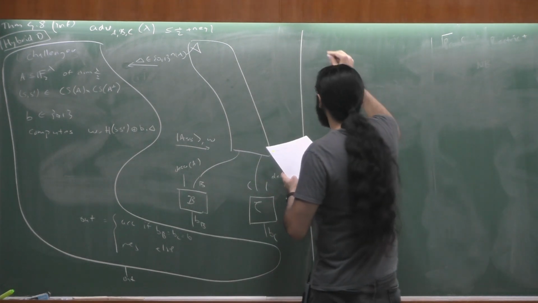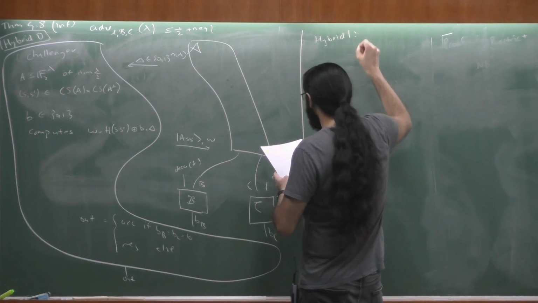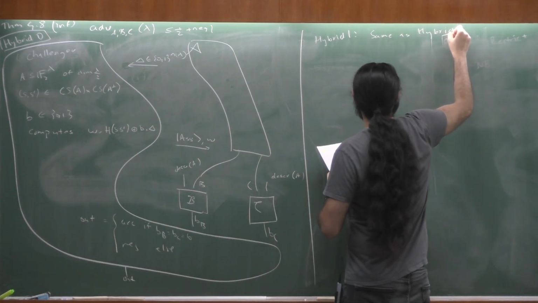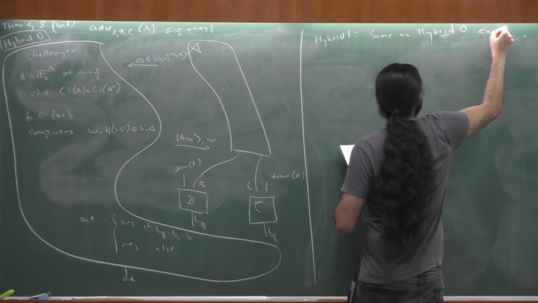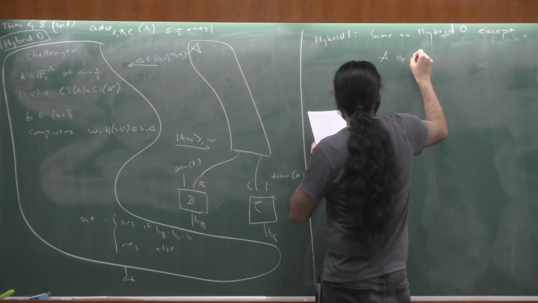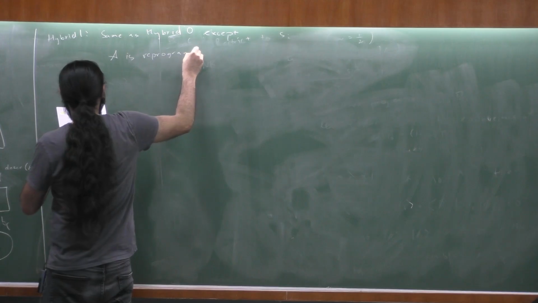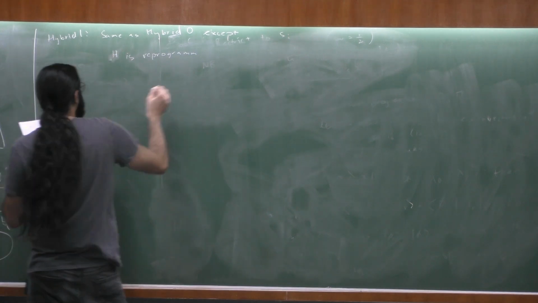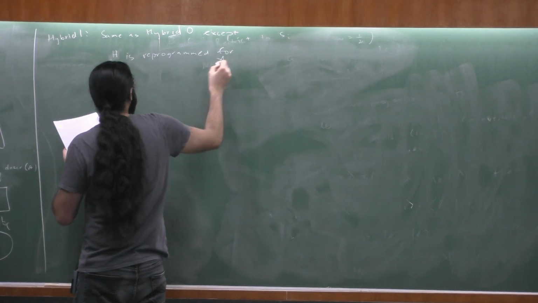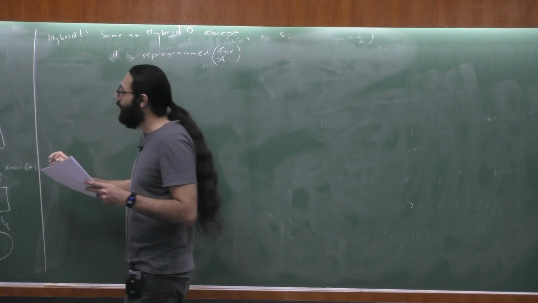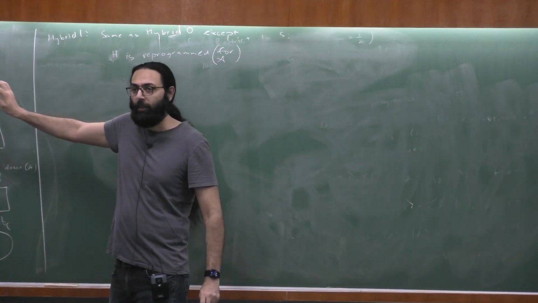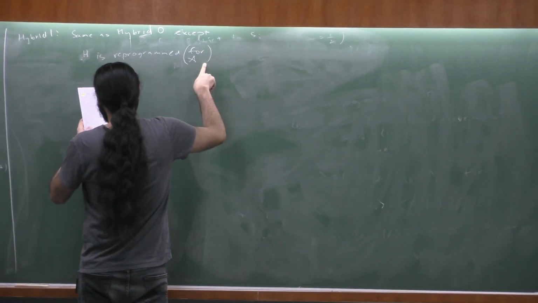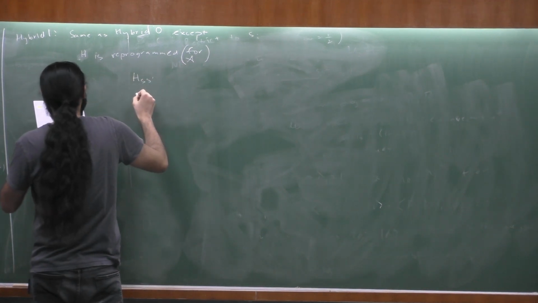Okay, so now hybrid 1. This is going to be the same as hybrid 0, except, so it's very similar, H is reprogrammed for A. It was sort of implicit that everyone has access to the random oracle. I didn't write it explicitly. So now what we're going to do is change the random oracle that A has access to. We're going to change the oracle to H_{S,S'}, which is defined as follows.